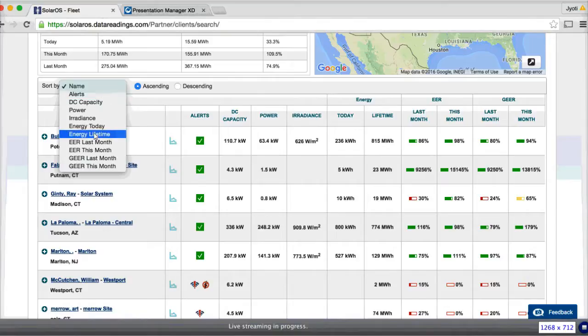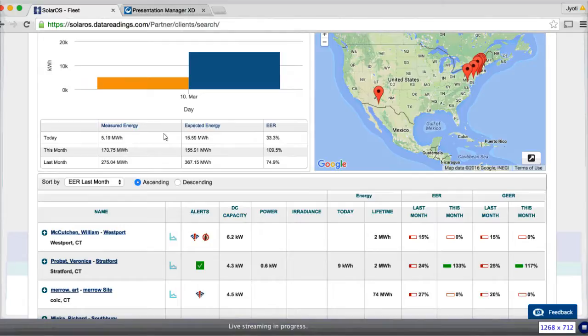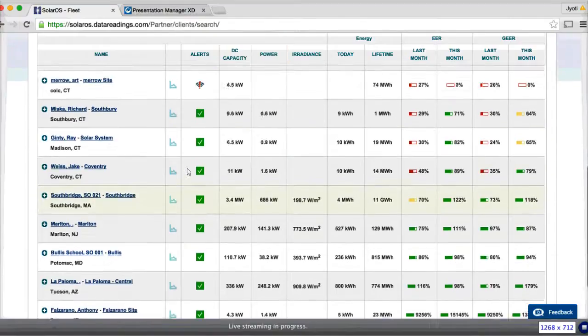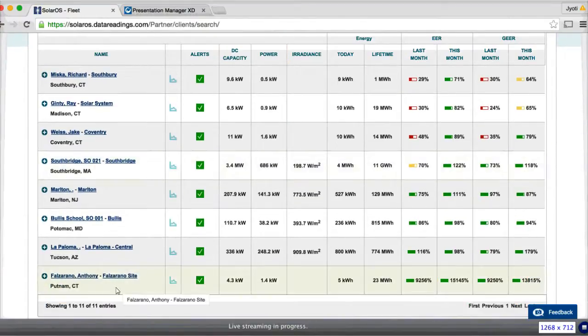So what I'm going to do here is quickly sort by the YEAR ratio. All right, so one example before I do an analysis of a site with detailed data, I want to point out that sometimes it is hard to use these numbers unless you have put in good data. An example of bad data is this site here that I'm pointing to at the bottom. If you see on the right, there are these YEAR and GEAR numbers which are very high and they don't look right. So this is a case of bad data.